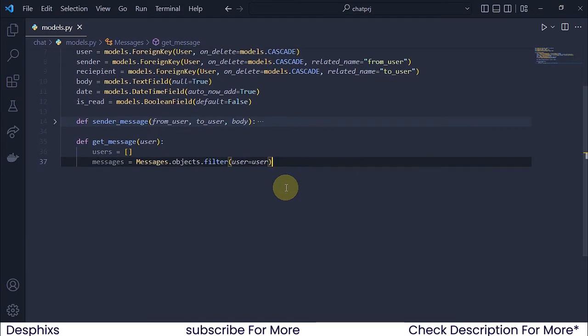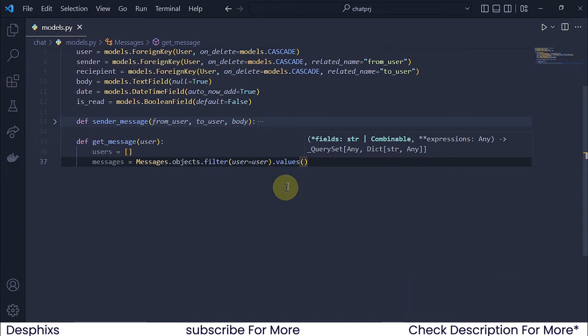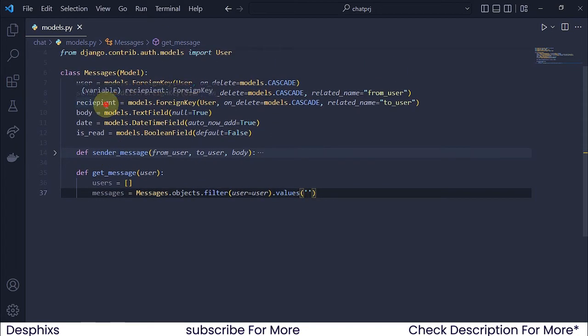Okay, so that's it. Now we need to go ahead and get the values of whatever messages the user has got. By default, a user is going to have a whole lot of messages, right? Hello, I said hello, you said hi. I said what's up, you said I'm cool. I asked you what we're going to be learning today. You said we're going to be learning how to build a chat app using Django, and so on and so forth. So there's going to be a whole lot of messages, and most of the time, all those messages are going to be stored in a list. So we're going to be using values to get the messages. And the value that I want to get is recipient. So I'm just going to copy the recipient word over here, and we're going to pass it in there. So the message values that we're getting is the recipient's own.